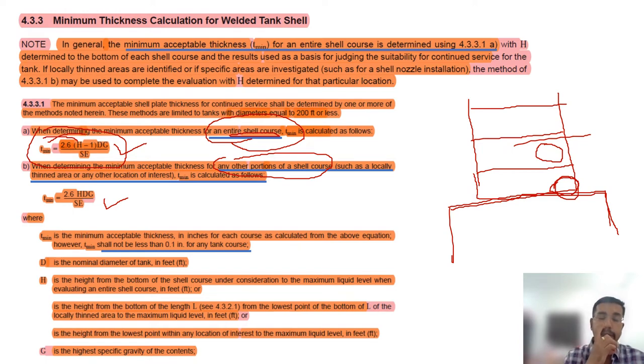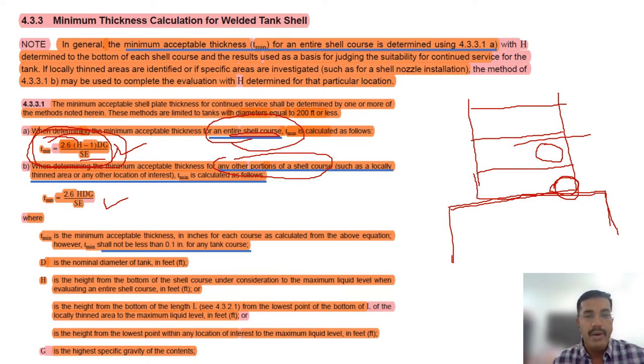So these two formulas, you have to calculate in your exam. In your exam, you will get everything, I will make it easy. I will not go reading one by one. In your exam, everything will be very easy to find out except S and E. S is the stress value, E is the efficiency of the joint. That is very clear. Stress value, how do you find it? There are two ways: by table, or if Young's modulus or tensile strength is given. And E, if it is 1 meter away or 2 times the thickness of the shell plate away, then E is equal to 1. If it is near to the weld, then there is a table we have to follow. So I will make it simple. Please don't get confused on that one.